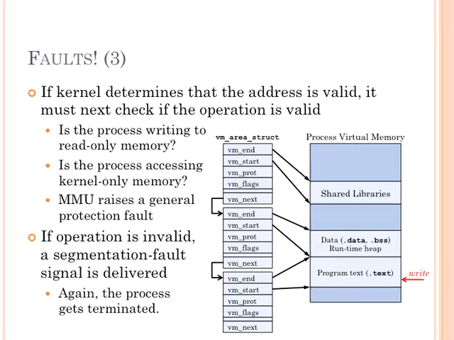So, again, the kernel can go and look and say, why did I get a protection fault? Because we have this mechanism, which we'll talk about next time, copy on write, where I can have a section that I want to share, but I don't want people to see each other's edits. The easy way of doing that is to make it read-only, and if somebody tries to write to it, you get a protection fault, and you just make a copy behind the scenes.